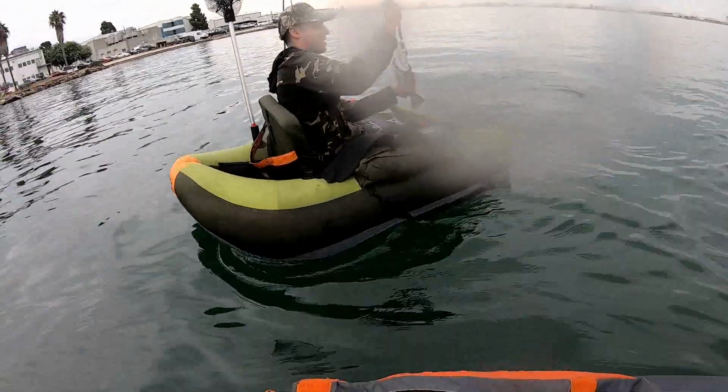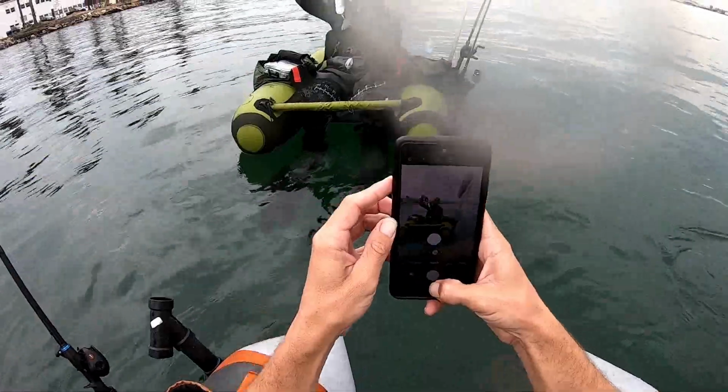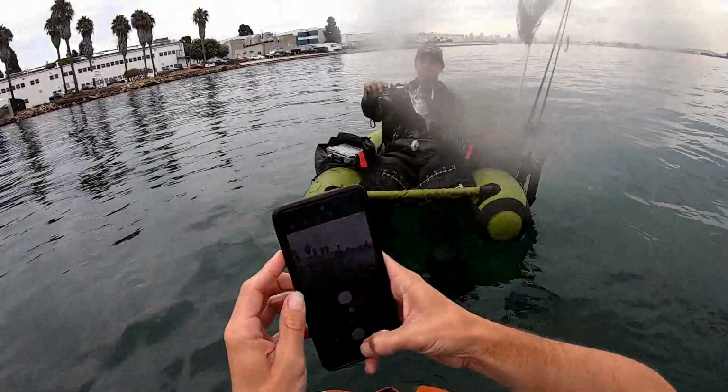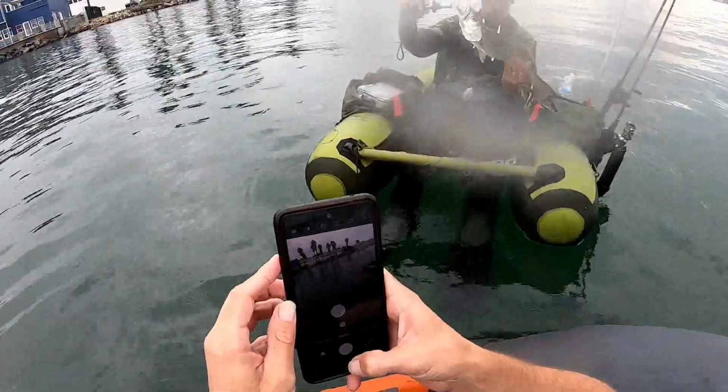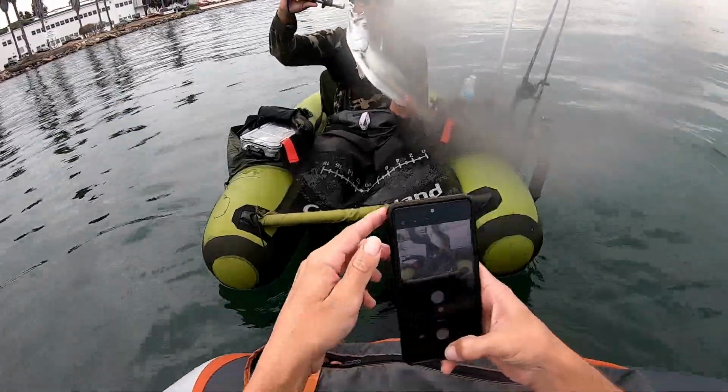Yeah. 3.5, 4 pounds. Is this your phone? Look at that. Yeah, let's get a little closer. We gotta make them look huge. Just wrap your one finger underneath, right there, on the bottom. There you go.